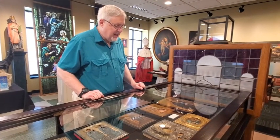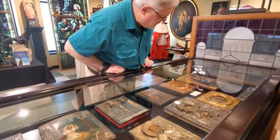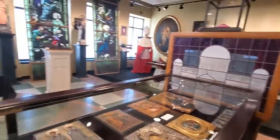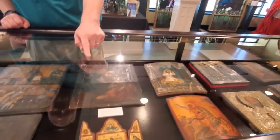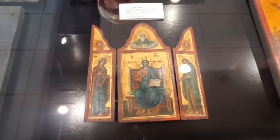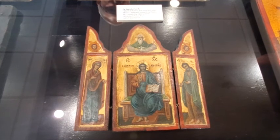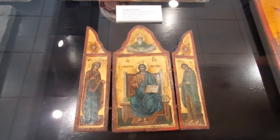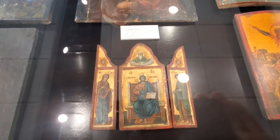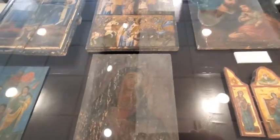Some of these are just paintings in a Western style. This is a beautiful one of the Holy Family. This one here is also of the Holy Family — it's called a triptych because it's made of three sides. The outside panels are meant to close and cover the inner picture to protect it, so it can be folded up and then opened to be put on display in a home.